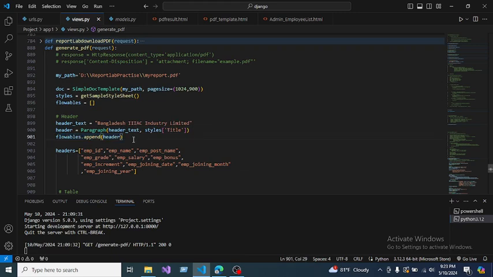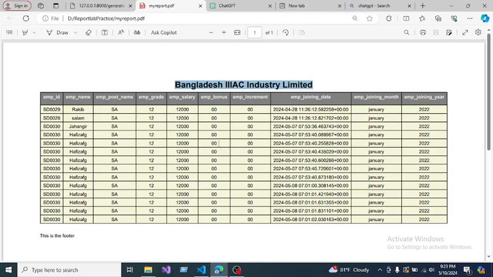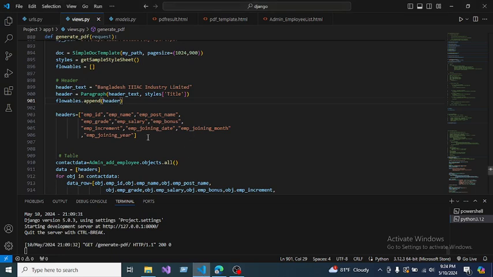Okay, this is my employee information. The data is split from my database. Okay, if you want to add the data from your database, firstly you need to create model.